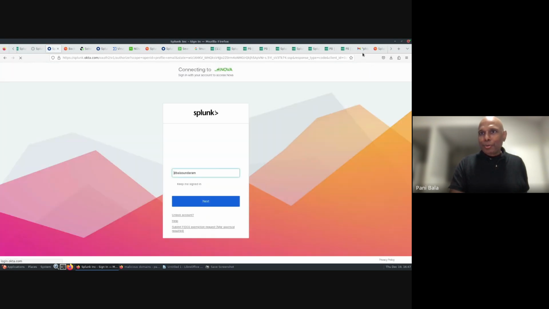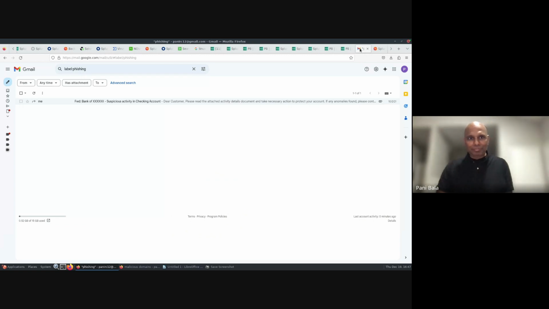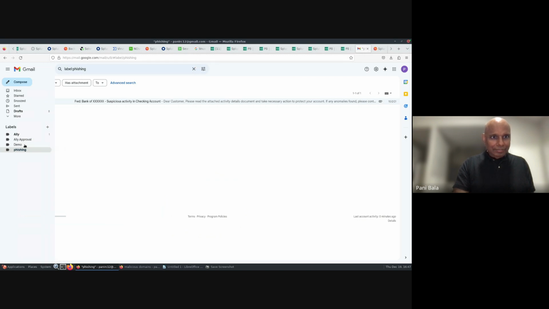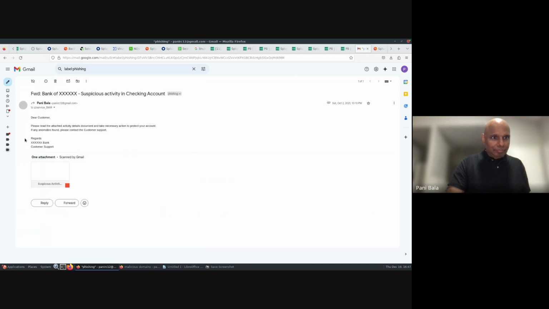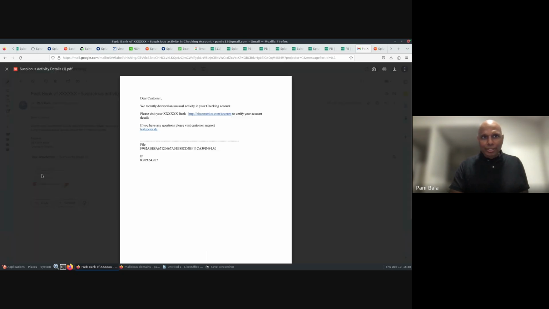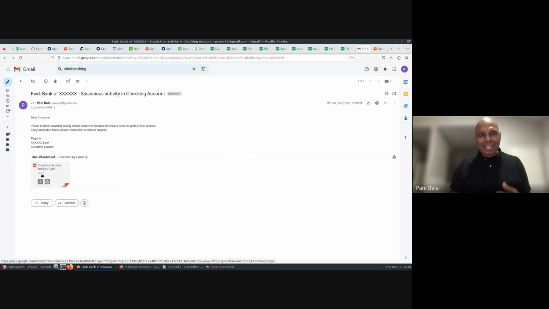Okay, I'm going to show you, this is my phishing email. Basically, this phishing email looks like any other, like a bank. It's coming from a bank and telling them, dear customer, please read the attached details and everything and take necessary action to protect your account. And if you click that in the suspicious details, what happens is they'll give all links and domains and everything. Basically, these are all bad details, and I'm using it for our extraction purpose.